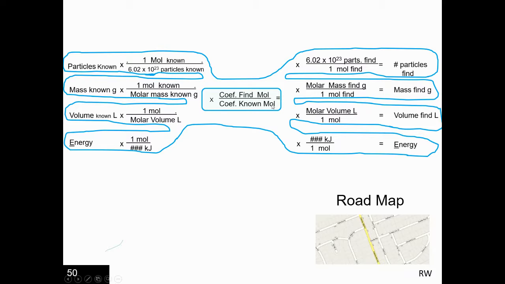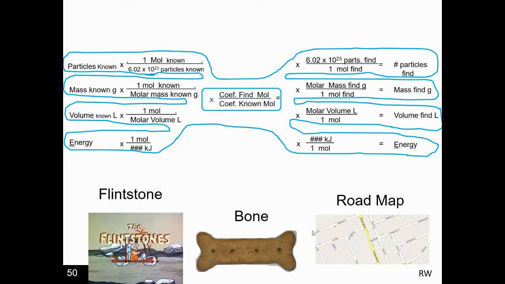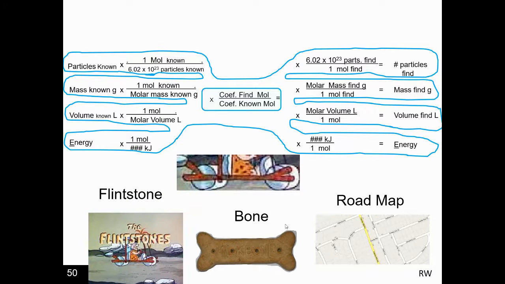But when I first did this, a student looked at my equations on the board and said it looks like a bone. I guess it does. A bone has 2 lobes on either end, like a dog milk bone. And then another student said, no, it looks like Flintstone's car. And I didn't quite get that at first, but they went to the board and drew it and said, yeah, you've got your 2 parts that you're calling the bone, and there's a wheel, and Fred sits in the middle. And so my students named this affectionately the Flintstone Bone Road.